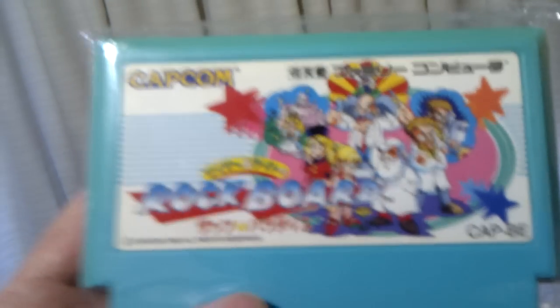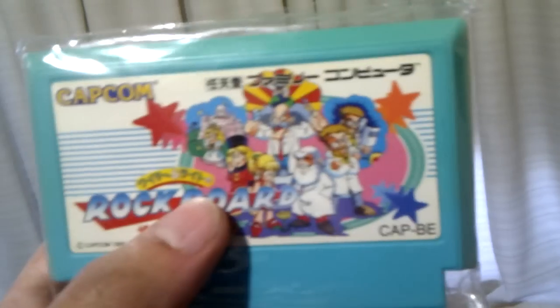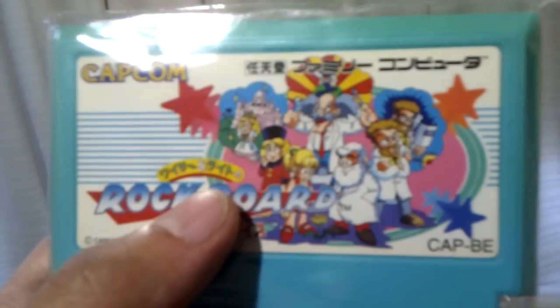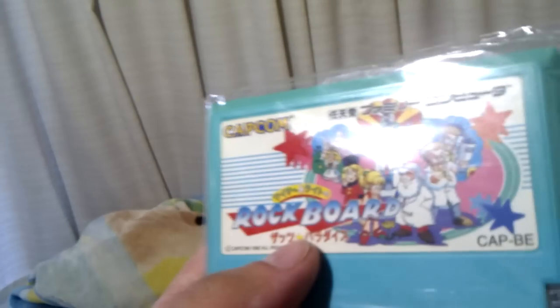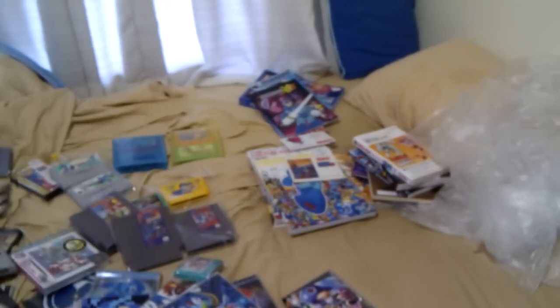rarest, I don't know how to say that, game I have. This thing is really, really rare. Yes, I'm going to make a review on this one someday. Don't expect it soon. But I wanted to leave this for the end, of course. It's the best I got. So, oh man, that took a long way. That's my Mega Man collection.